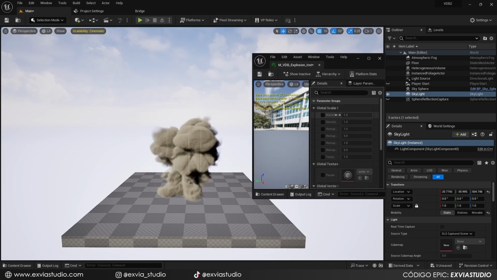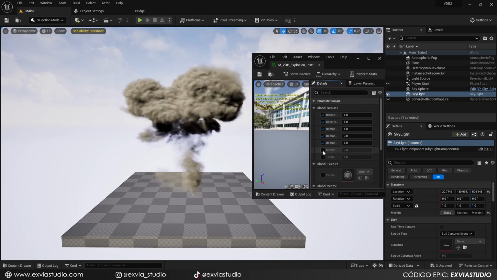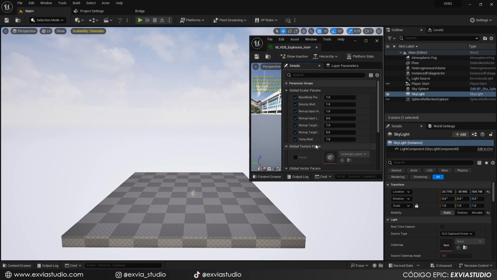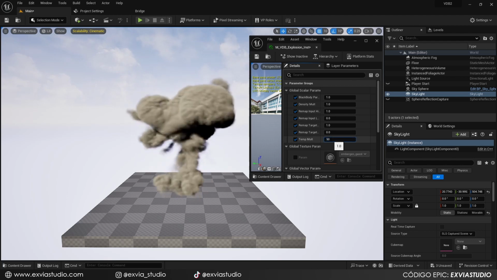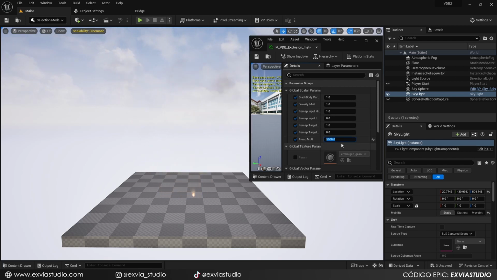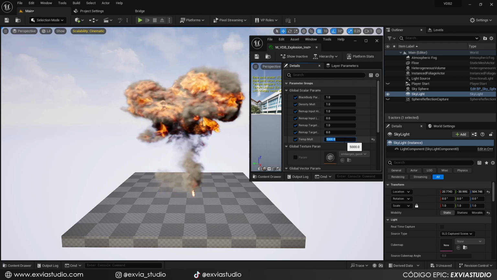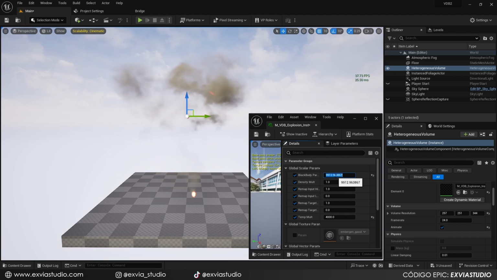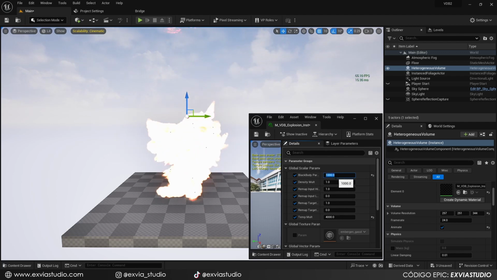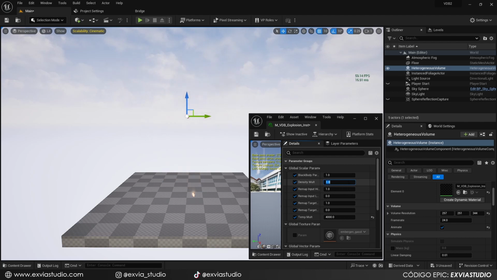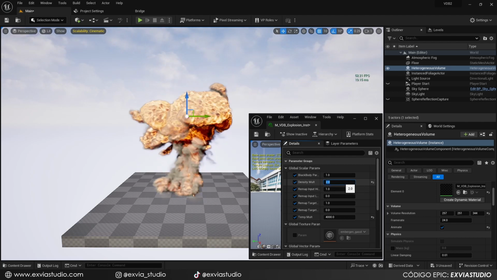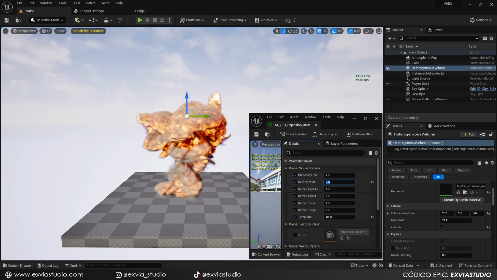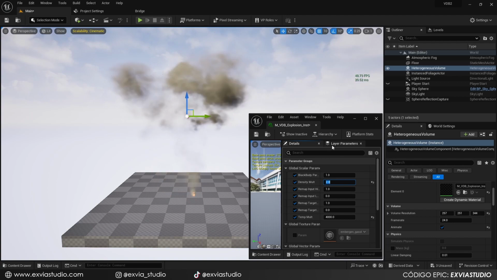Now with our material instance open, we can play around with some values, which I suggest you modify: the temperature, black body and density. The temperature multiply is gonna increase the quantity of the fire, as you can see right here. Now we have fire. The black body parameter is gonna modify the brightness of the entire volume. I suggest you keep a low value, between 1 and 2. And finally the density multiply is gonna modify, well, the density of the smoke. And guys, I think those are the basic modifiers that you can use so your explosion or your simulations can fit better into your scene.